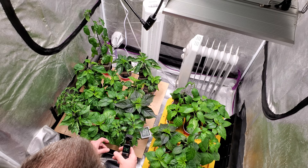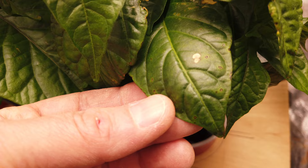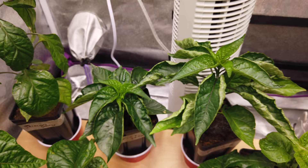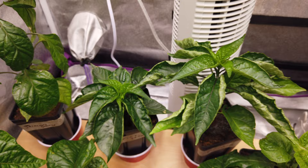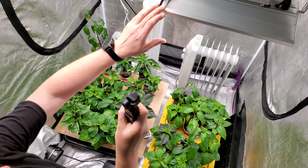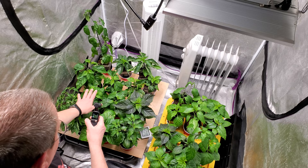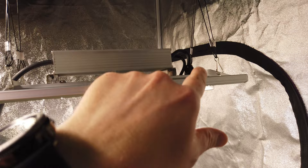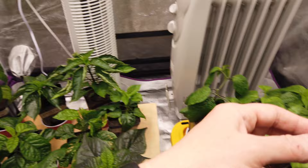The plants are doing well. These have been in here a couple weeks longer than these — all of them came under the AeroGarden. I can tell that some are getting a little too much fertilizer. You can see some spots on the leaves and some are kind of burned a little bit, with leaves crinkling up. I don't think it's the light. I've got two different lights: the Mars Hydro SP250 and the Viper Spectra XS1500, adjusted so there's about an average of 200 PPFD on both sides.